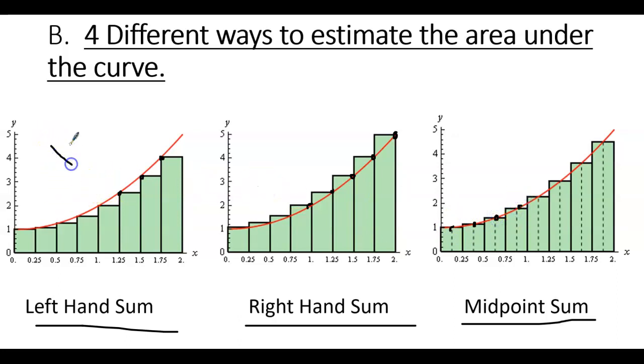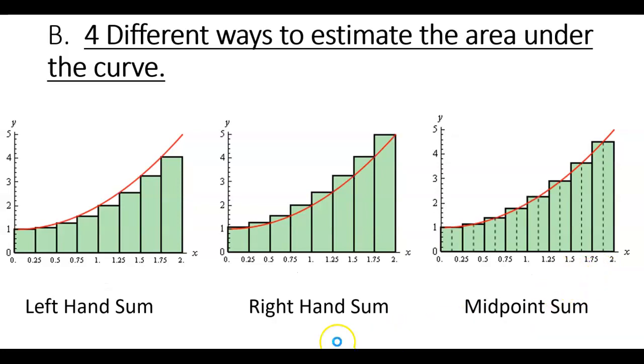Now, left-handed sums and right-handed sums can be overestimates or underestimates. Now, in this particular case, as you guys can see, this is an underestimate of the area because we're missing some area under the curve. Whereas in this case, the right-handed sum gives us an overestimate because the rectangles are sticking out above the curve. And as you guys could probably imagine, a midpoint sum is actually going to be a better estimate because, yeah, there's a little bit missing on this side, but there's also a little bit over on this side, and those two pieces might cancel each other out. So you could end up with an area that's pretty darn close to the actual area under the curve.